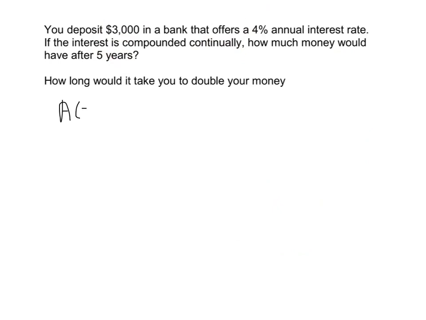Our formula, I'm going to say this a bunch of times here, is this: P times e to the rt. Okay, so in this case, our amount in our bank is going to be 3,000 times e raised to the rate. In this case, it's 4%, so 0.04 times time. Okay, so this is our formula, right? This is our principal, and then this is our rate, the 4%. Okay, and then you got to remember e is that special number, 2.718.